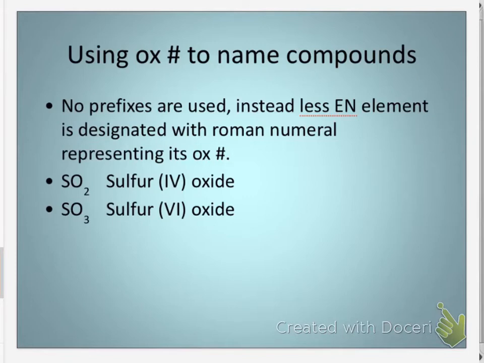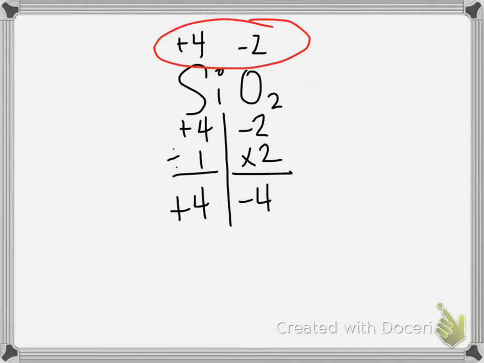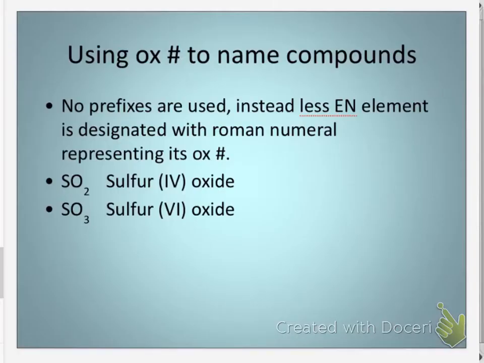So I want you to be aware that this exists. When this happens, rather than calling this silicon dioxide, this would be called silicon 4 oxide, because you're looking at the oxidation number on the silicon. Does that make sense? We're not going to use it. I'm not going to test you on it. I want you to be aware that it exists so that if you go on to chemistry in college and they're talking about sulfur 4 oxide versus sulfur 5 oxide, silicon 4 oxide versus silicon dioxide, you know what's happening. Somewhere a dim bell goes off in the back of your head and you're like, oh yeah. I don't know how often it's used, but it is out there.